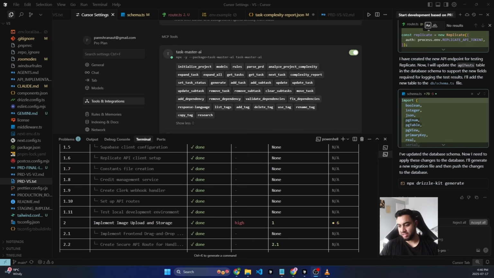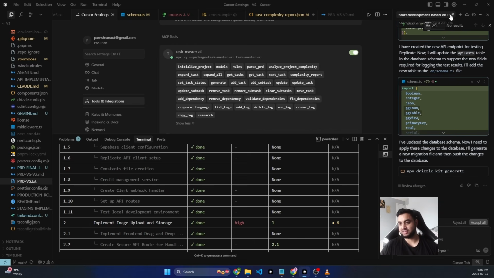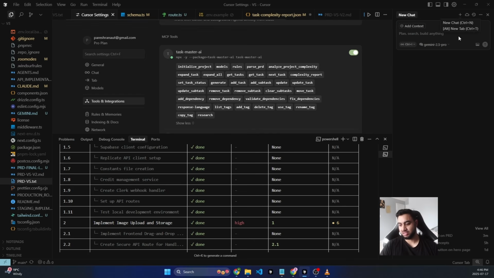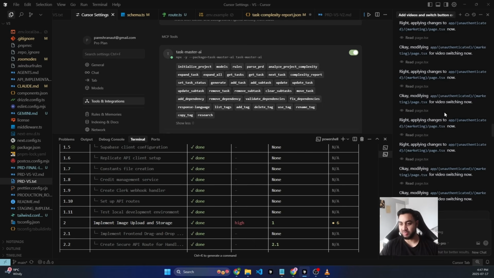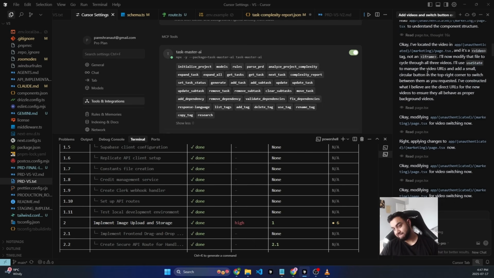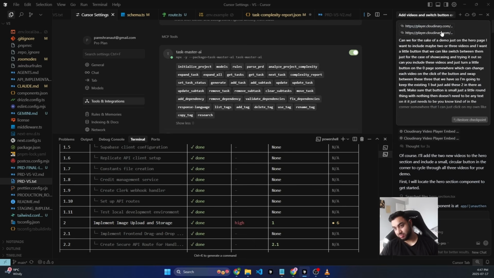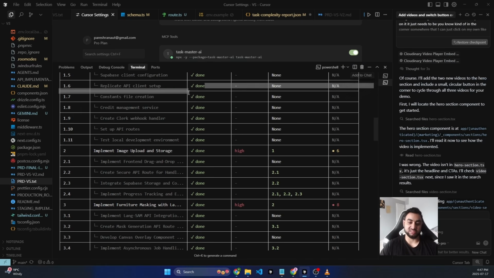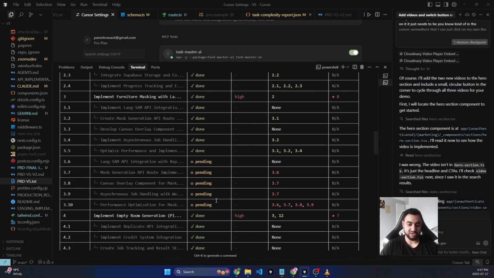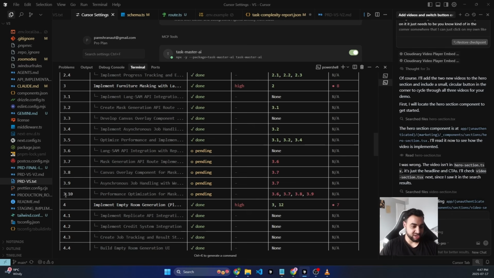So let me just show you my previous chats as well. It just keeps on working well with Taskmaster. It just keeps on working until it has implemented all that. As you can see right here, all of these are implemented by the agent itself in one go. So it works really well. And as you can see right here in the terminal, as it keeps doing those tasks, it keeps on marking them done, and some of them are still pending. Once it's done with a particular task, it moves on to the next task, so task 4, and then it executes those.